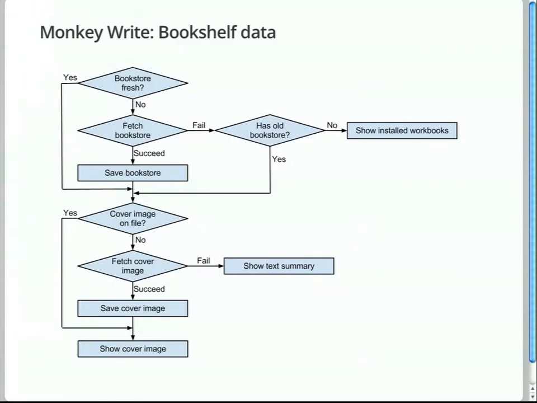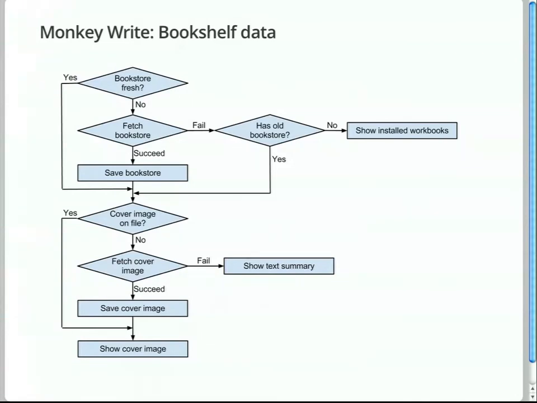You would think that that's actually pretty simple, right? I was like, okay, fetch something from the internet. What's the big deal? Turns out I actually want it to pretty much always work. So I have this procedure. The basic idea is very simple: I fetch the bookstore from my server on the internet, and then I go ahead and cache it.